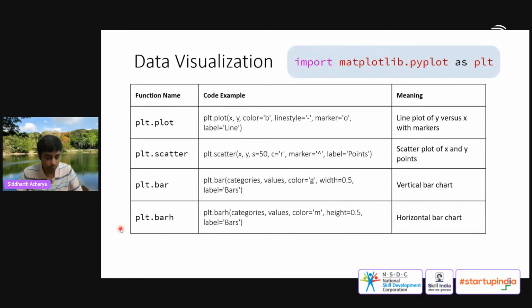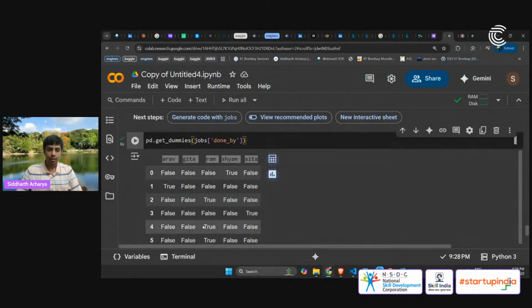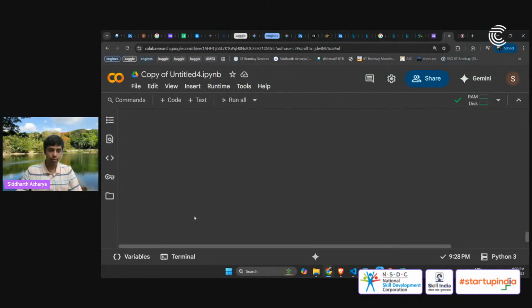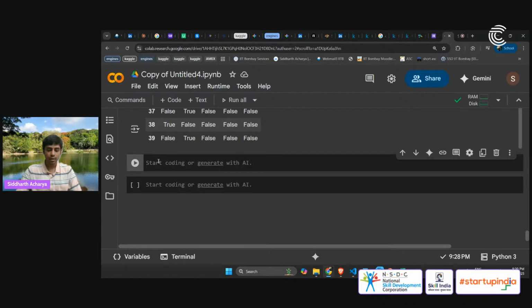Let's proceed to data visualization. So with that we finish data pre-processing. We now move forward to data visualization. Now for visualization, Python has a very good library called matplotlib. You import it by this statement, import matplotlib.pyplot as plt, and then you actually start the data visualization. For data visualization you need an X vector and a Y vector, so let's get into some examples.